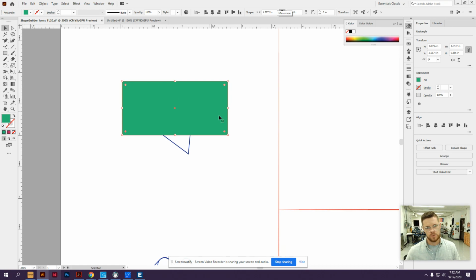I get my selection tool, and I just bring the side back until I can see the tracing object. Same for the other side. Oops. There we go. Bring that back. Bring this one down from the top. Bring it up to the bottom. And we're good to go.